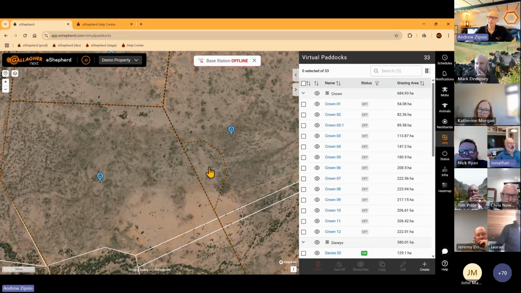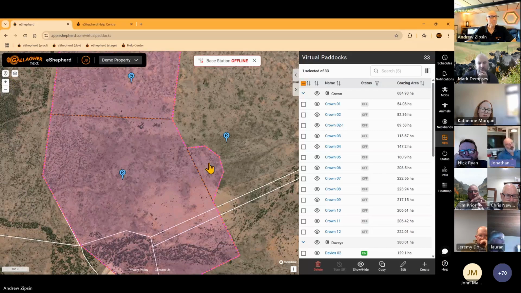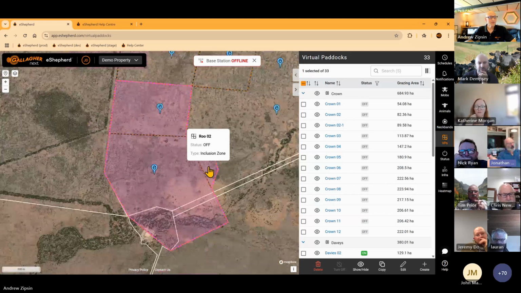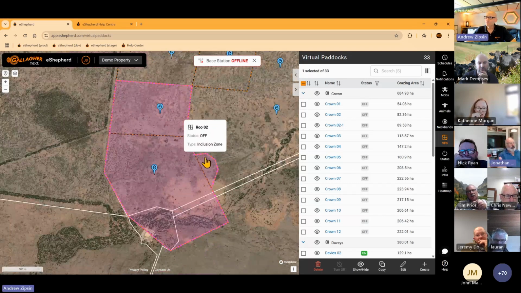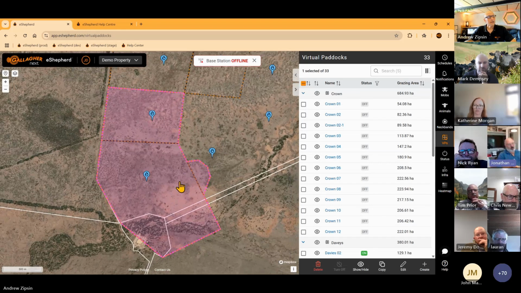Does that answer your question? So then when you go to the next virtual fence arrangement, yep, you want to include that cell, so you're going in a clockwise direction around that paddock? Yep. So you can map it in, and it doesn't matter that it's being covered by another fence.